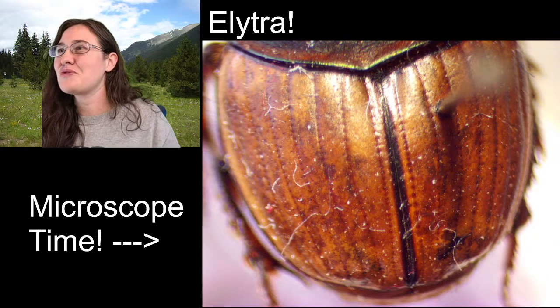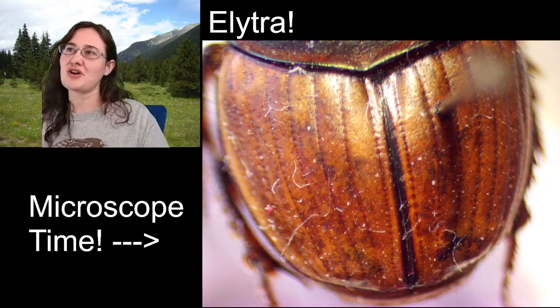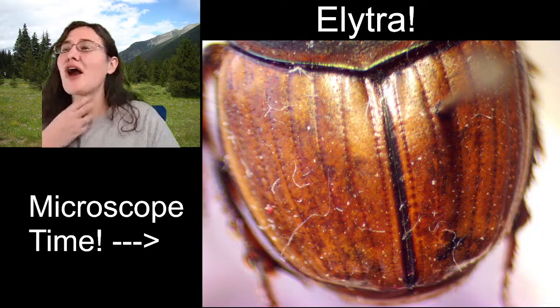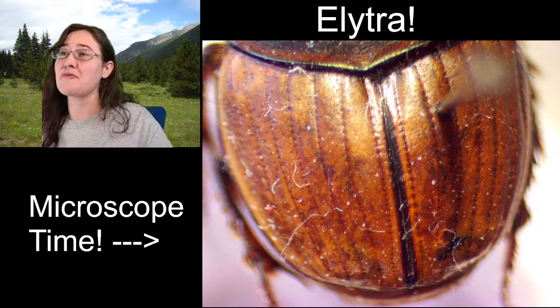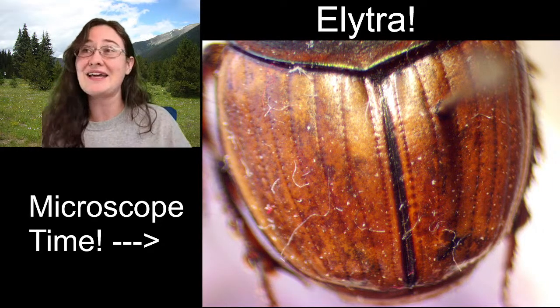It's so cool. All right, so these are the elytra of our dung beetle here. And you can see that I wouldn't call these striations. They're not long and straight. They're just punctations. They're points in rows, in lines.